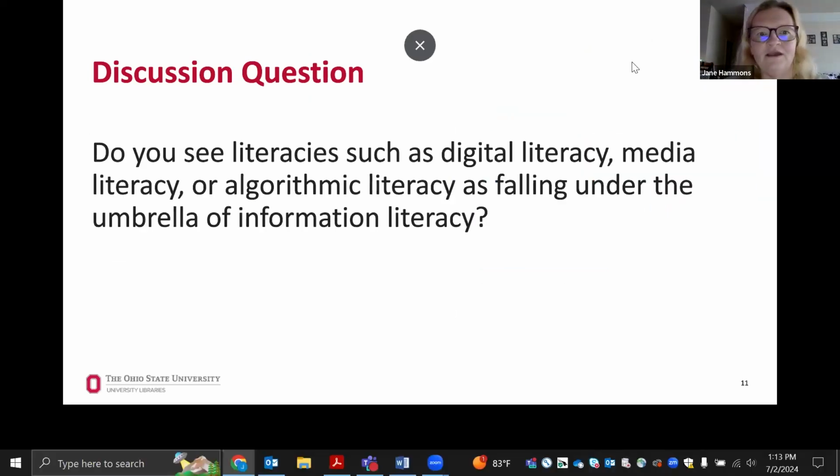The question is, should literacies such as media literacy, digital literacy, algorithmic literacy be considered part of or distinct from information literacy? We'll launch that poll and let everyone have a chance to share their response.